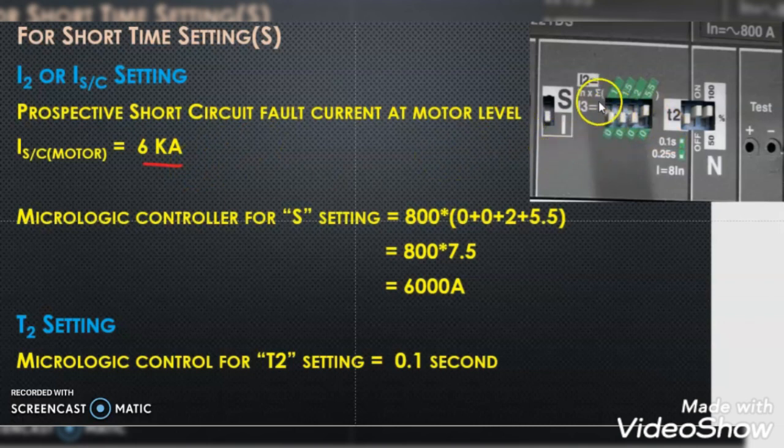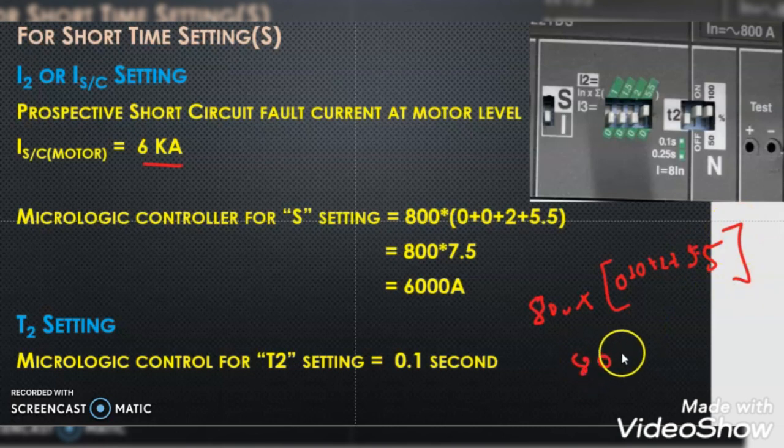So here you can see that if we put the dip switch that is at 1 down, another dip switch that is at 1.5 down, and the other two up, then the short circuit current will be IN, that is 800, into 0 plus 0 plus 2 plus 5.5.